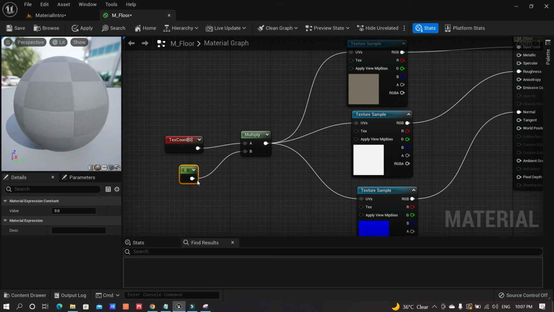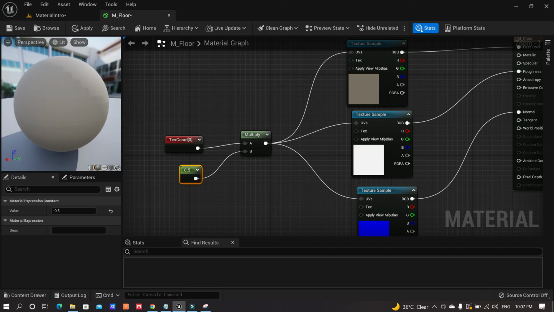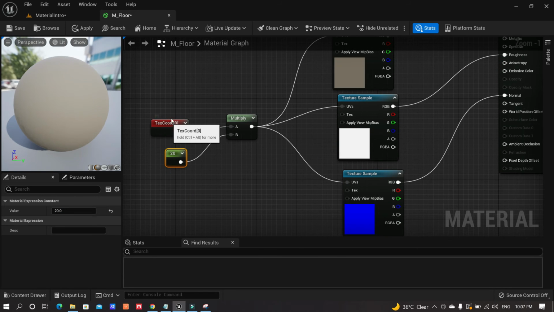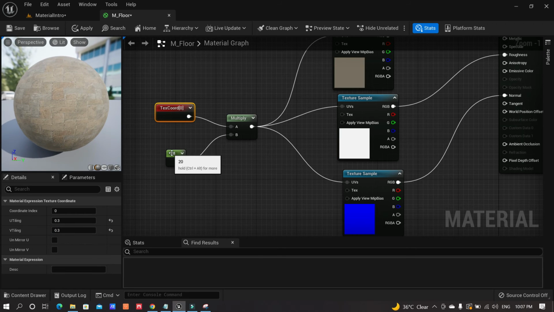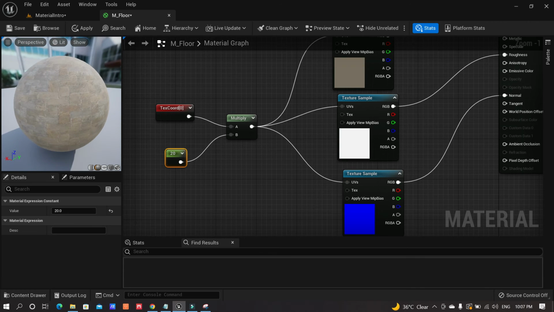Once it's plugged into the B, at the moment you won't see any difference here. We need to increase the value, let's say 0.5, and we see there is not much change. Let's say 20. At the moment we don't have any change in this one. Okay, I guess it has to be 0.3 here, 0.3 here, and we have the values for the overall look and feel of how wide the tile should be.